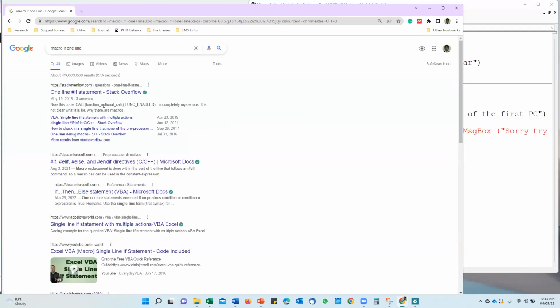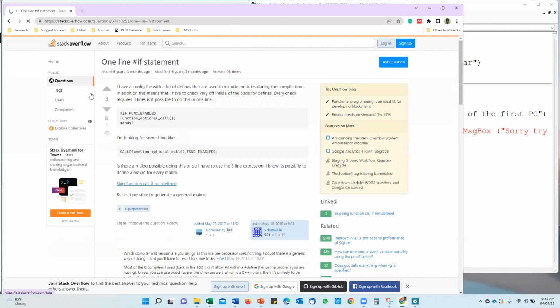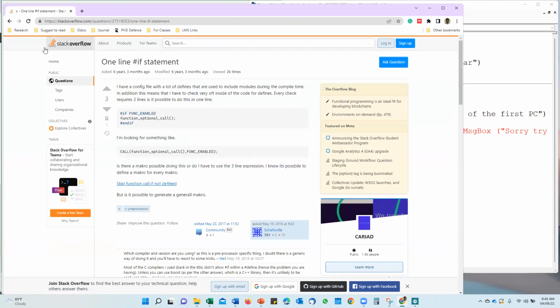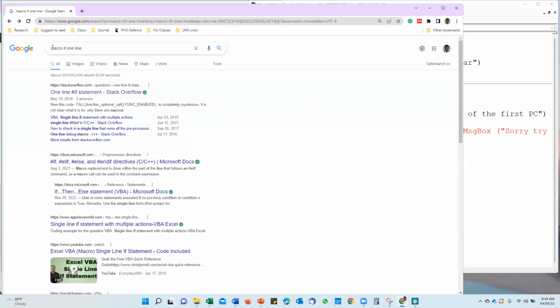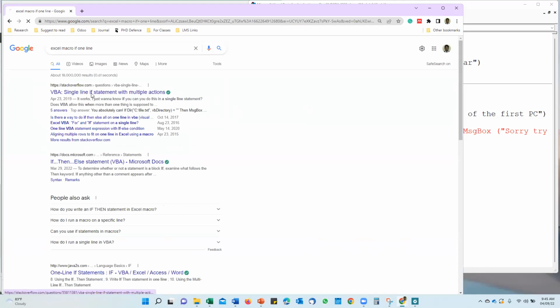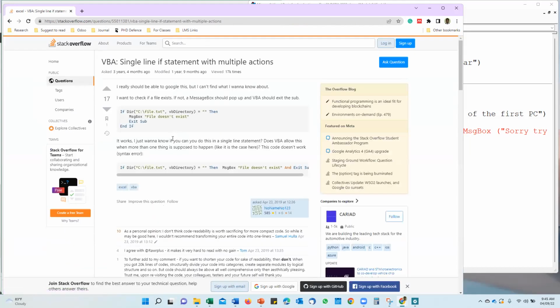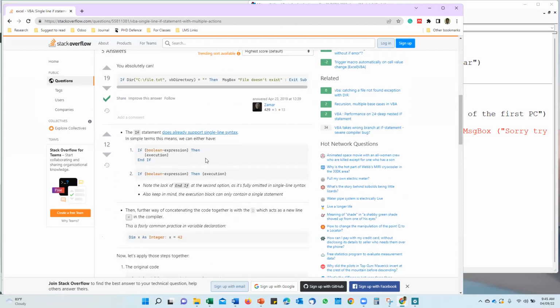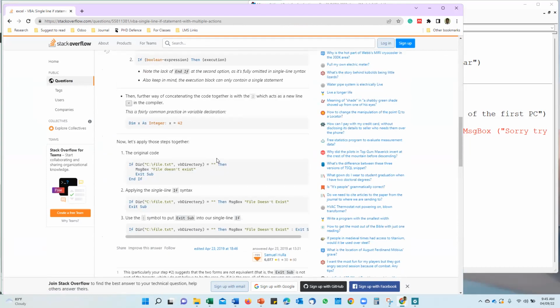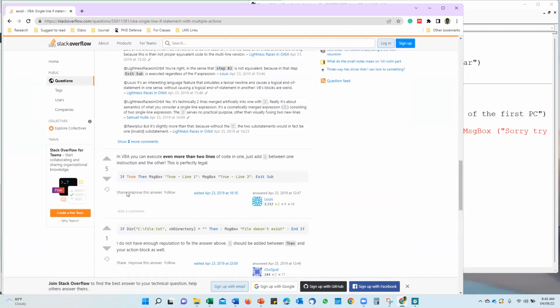But please remember, you can try the Excel macro If in one line. If then.